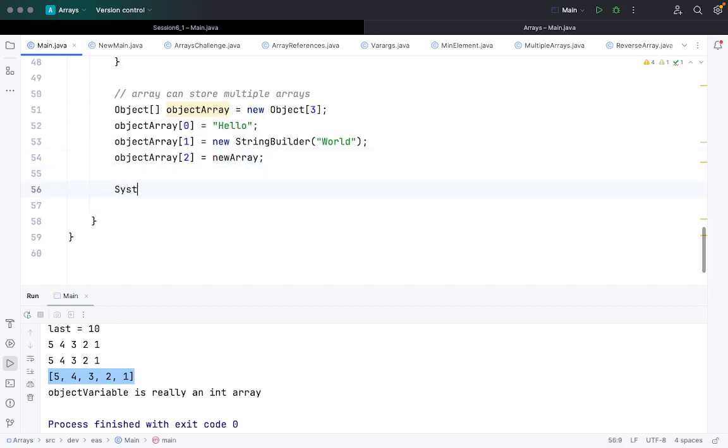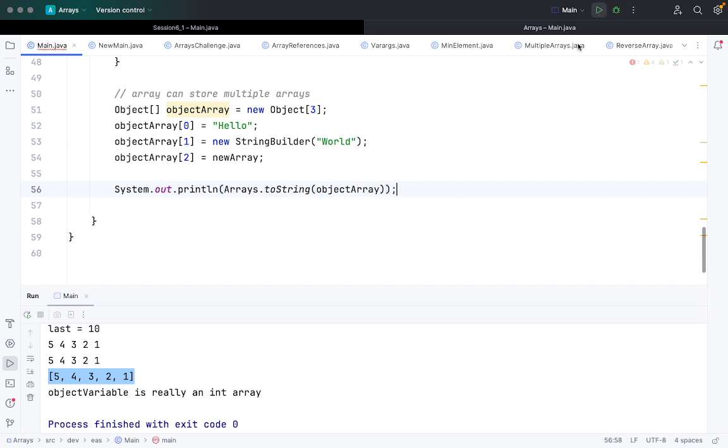System.out.println, and Arrays.toString of object array.